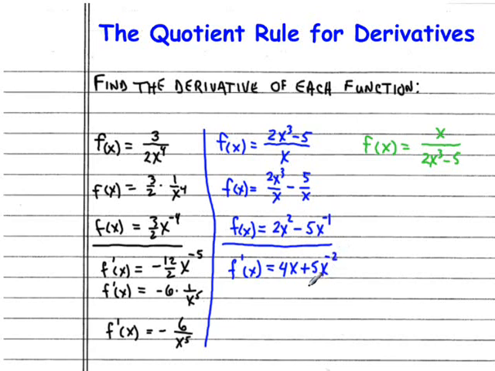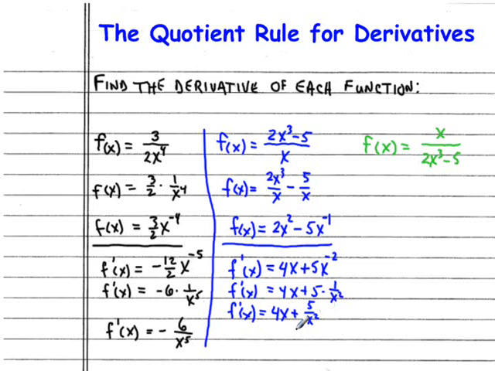We have to be a little bit careful as we rewrite our answer, and understand that this exponent of negative 2 only affects the x. That is, what we really have here is 4x plus 5 times 1 over x squared. And of course that ends up being 5 over x squared. So we have f prime of x is equal to 4x plus 5 over x squared.